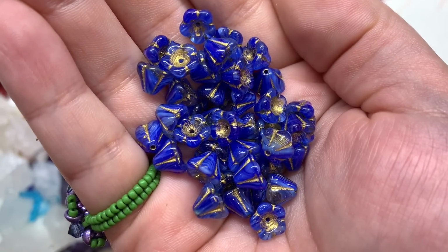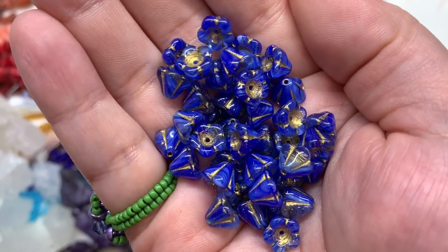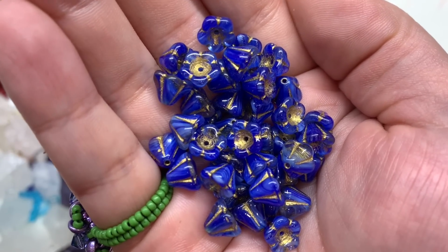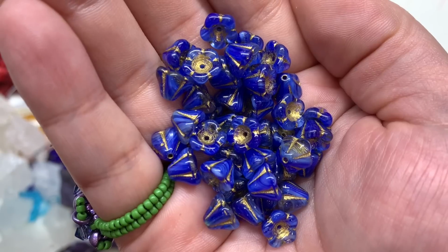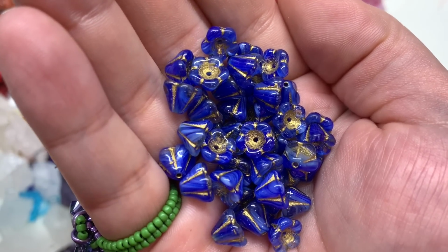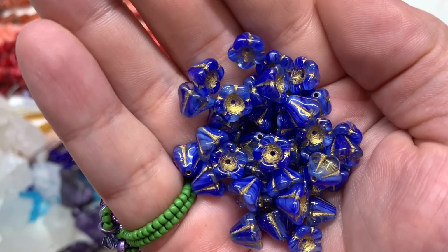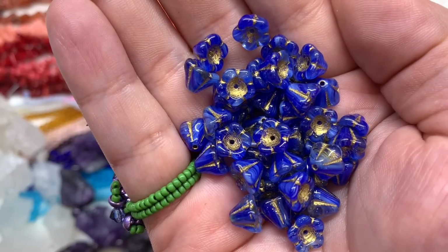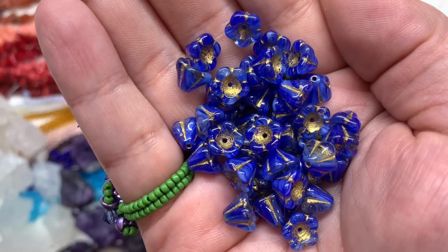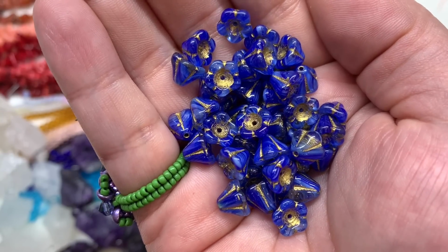Next up, I have some of the mini bellflower beads. These are an 8 by 6 millimeter size, so a bit different than those pink ones we just took a look at earlier. The color is called crystal / blue swirl / gold wash, and they have a gorgeous, vibrant cobalt blue color in the background that is setting off the gold metallic wash details that you can see that separate those petals. And looking at these face on, they have a more rounded petal shape. Also 5 petals though, kind of like those trumpet flowers that we saw before too, just with the more rounded petals.